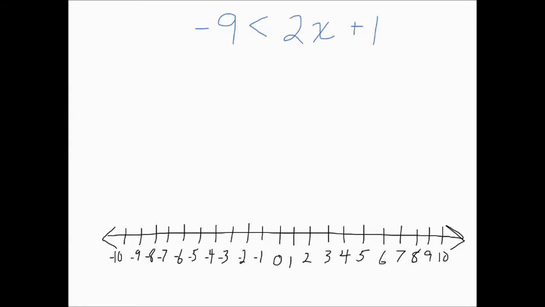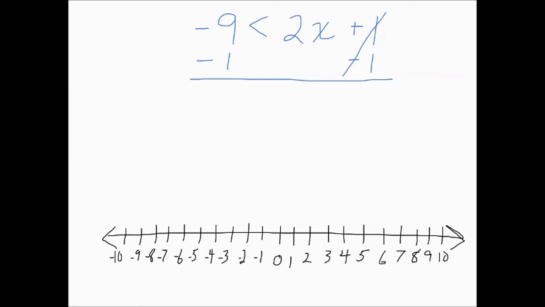I see over here that there is a +1 on the same side as the variable, so I want to get the variable alone, so I want to get rid of that +1. The inverse of addition is subtraction, so I will subtract 1. And whatever I do to one side, I have to do to the other, so I will subtract 1 from this side also. What happens?